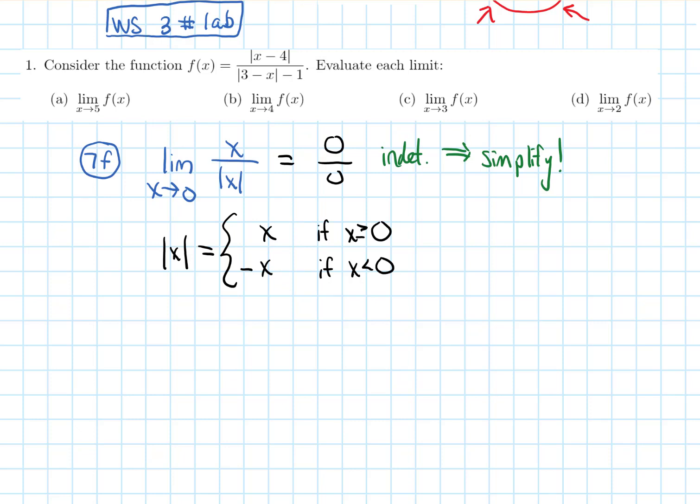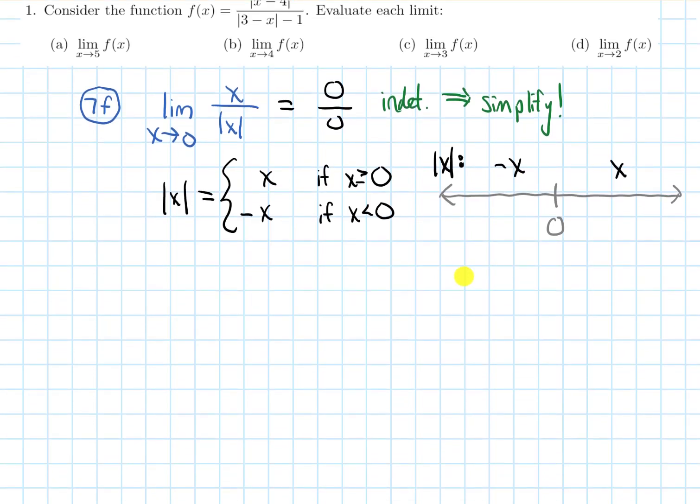Okay, so I want to visualize this now in a couple of ways. So I'm going to draw a number line. I'm going to put 0 on the number line. That's the place where the x, the stuff inside, switches sign. So my absolute value of x, when I plug in things that are bigger than 0, ends up just being x. But when I plug in values that are less than 0, it ends up being this bottom piece. The absolute value of x ends up being negative x.